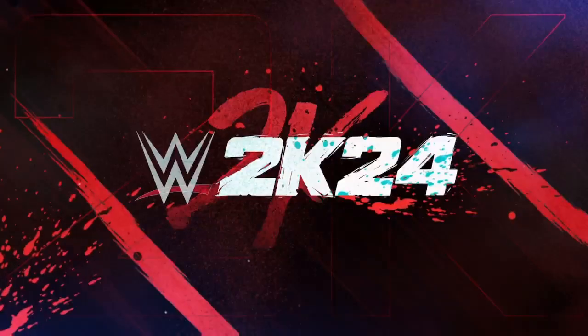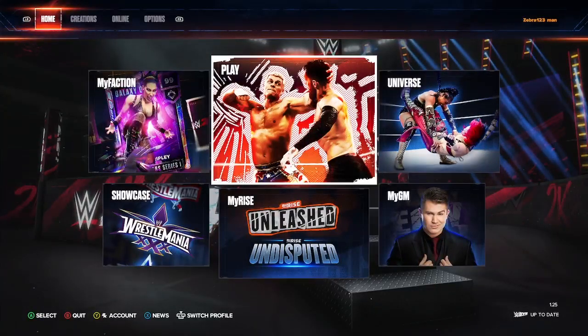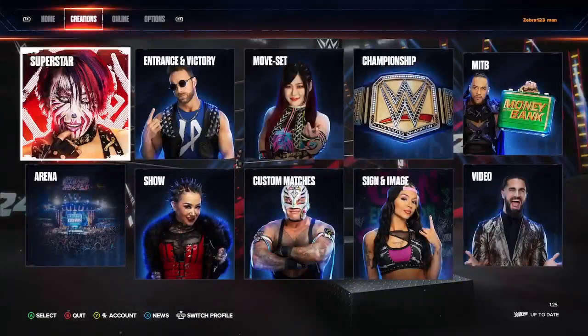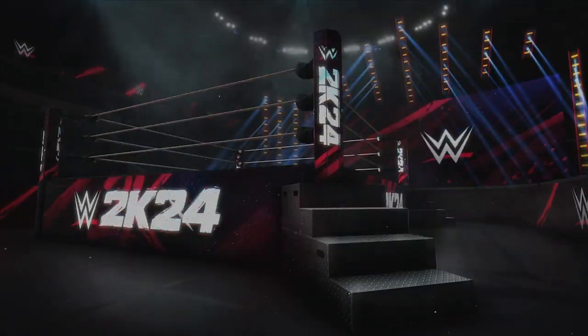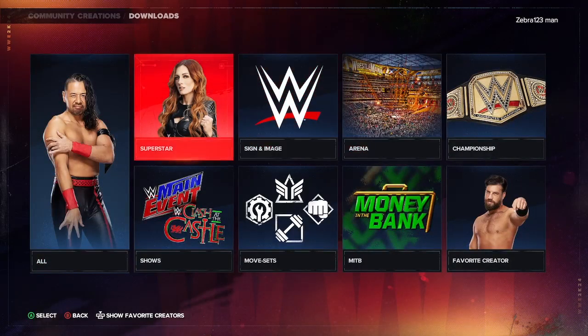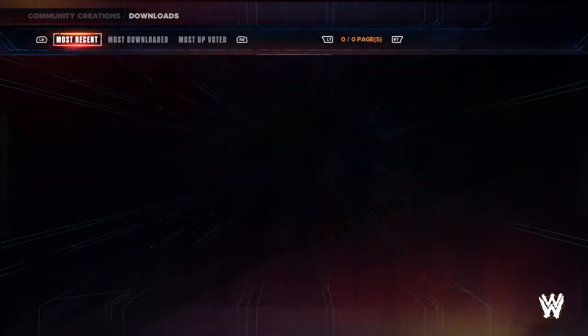Alright guys, so the first thing that you want to do is make sure that you have community creations on, and you also want to make sure you have the CM Punk pack, which is in the ECW Punk pack. So once you have CM Punk unlocked and everything, you're going to go to your community creations, go to your downloads. Hopefully everything runs smooth and nice after patch 1.25, I believe it is. You're going to go to your superstars.